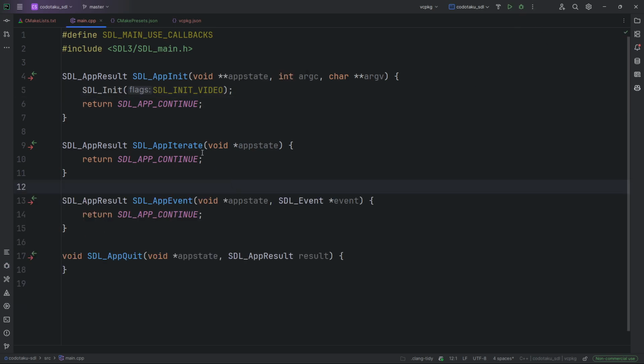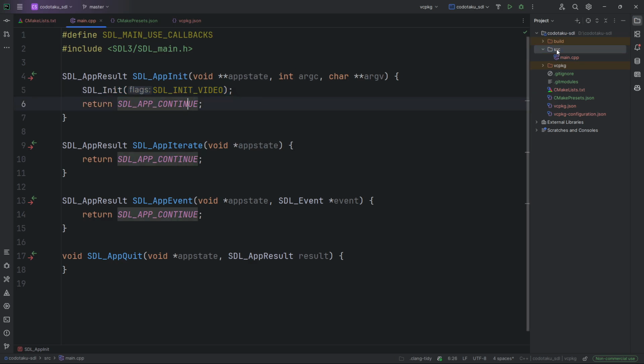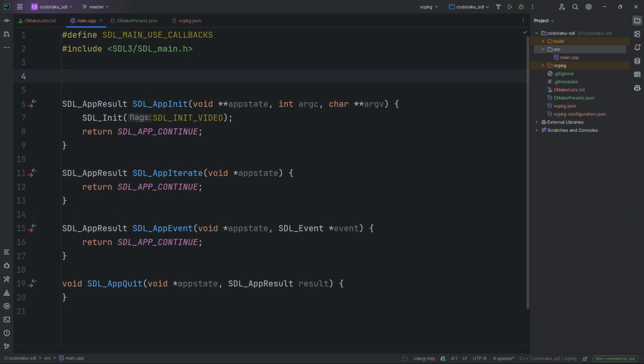Perfect. So now we've got to actually check for errors. But honestly, before we do any of this, I want to make a game class, or should I say an app class, that would get called, so I can have everything in one class instead of having these callbacks where I'd need to use globals. So we have this app state, which we can give a pointer that will be shared by all these functions. Here you get a double pointer where you can write a pointer, and then it would be shared with the other functions, so you don't have to make global variables.